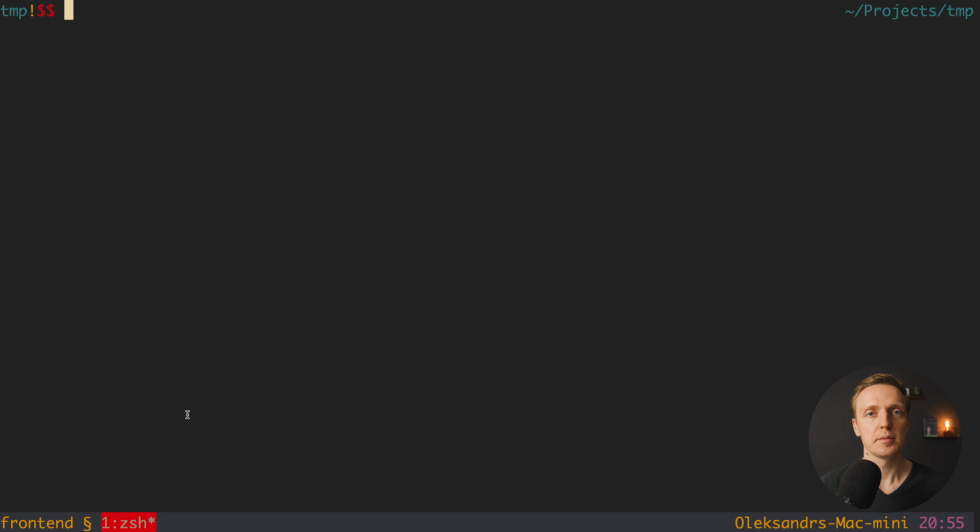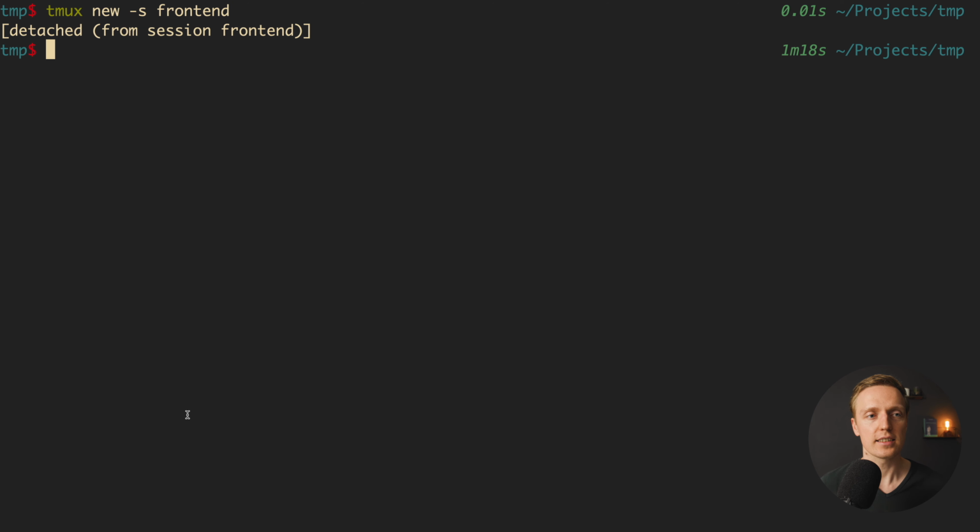Now to work with Tmux we need to use a lot of keybinds, and for us the most important keybind is Ctrl+B. This is the default prefix of all our keybinds. And as you can see we are already inside a Tmux session, and at some point we want to go out of it. This is why I am hitting here Ctrl+B and then D, which means detach. In this case, as you can see, we are detached from our state and we are back inside the terminal. So we are not seeing Tmux anymore.